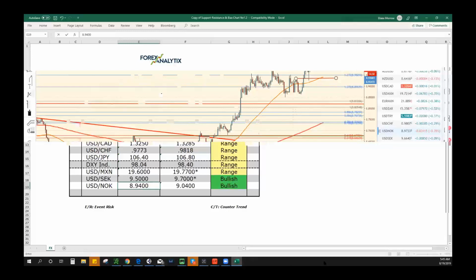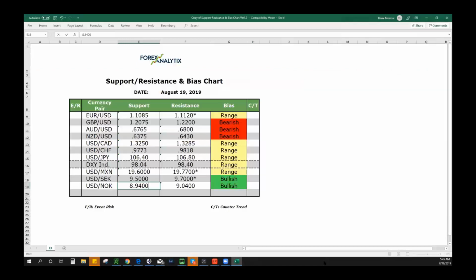And again, I'm going to reiterate that this will be the last time I do the bias chart with you guys, probably for a while, because Steve's going to be back, and I'm going to be passing the baton over to Steve throughout the mornings. But the bias chart is a great way for you guys to do your analysis, put down all the support and resistance levels and what the predominant trend is in front of you. So this way you have all this information in front of you while you're trading. Paul Franco does the bias chart not only for the major currencies, but he also adds in the S&Ps, gold, and everything else every day on the European crossover.